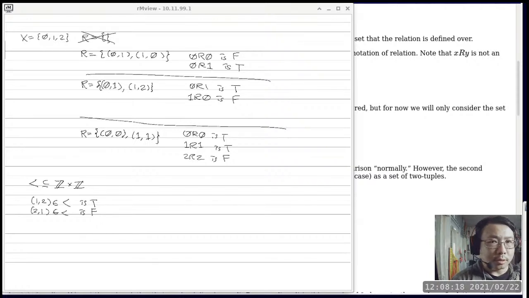Okay, so let's go through all of these symbols. This funny looking Z is representing the set of all integers, and so is this one. And this symbol here is the Cartesian product symbol. So on this entire side, if I were to use extra parentheses, we are looking at the Cartesian product of integers with itself. That includes every single way to pair any integer with any integer. So you can have 0 paired with 0, 1 paired with 1, 2 paired with 1, 1 paired with 2, and so on. So that includes all the possibilities.